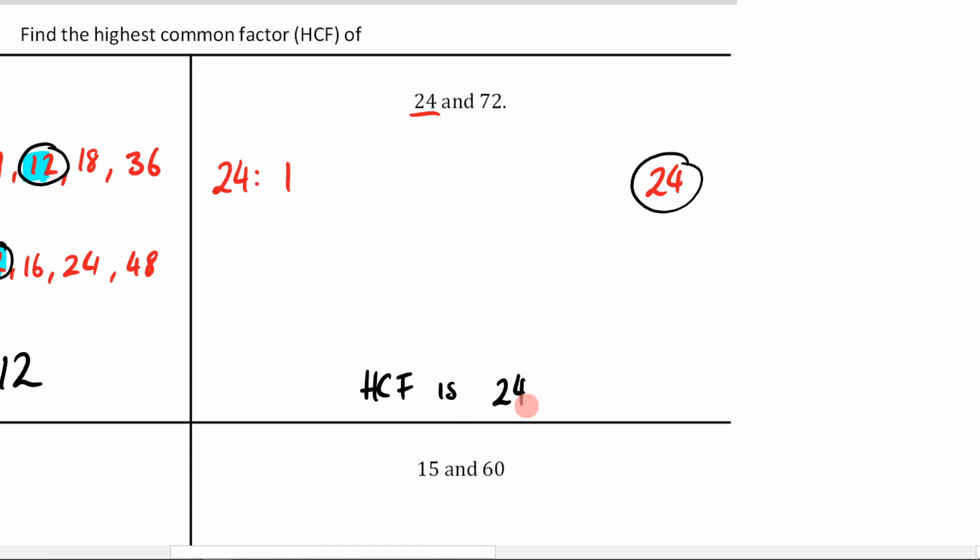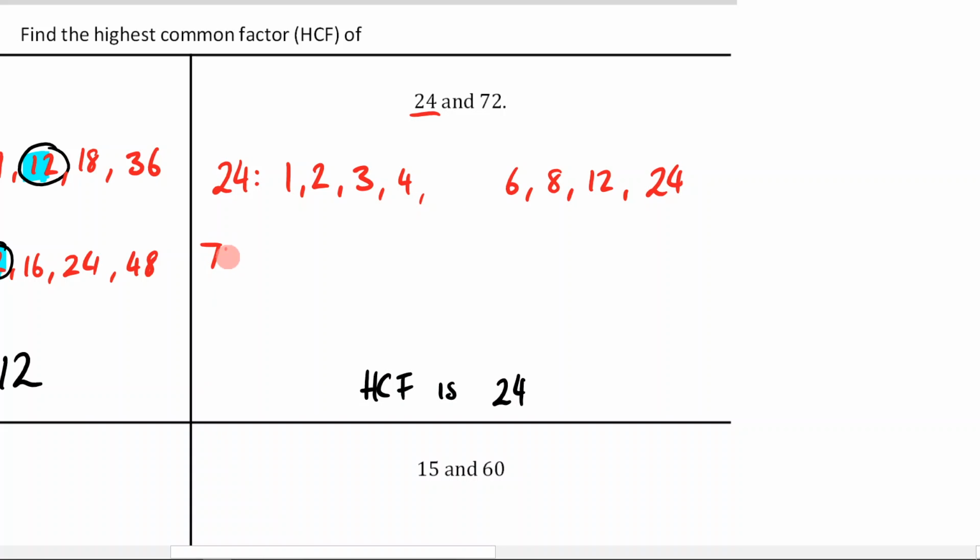But let's just take it slow and let's actually just write them all out, and you'll see what I mean here. So I already know that 24 is the correct answer, but let's just keep on going. Then I would get 2 and 12. I would get 3 and 8. I would get 4 and 6. Then I would get, and that's it, 5 doesn't go in.